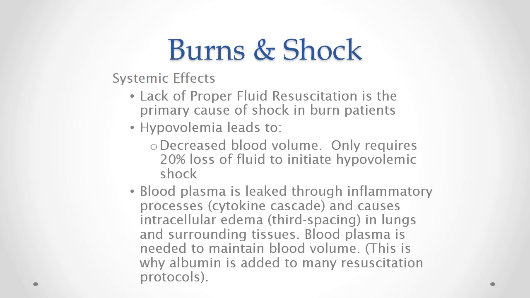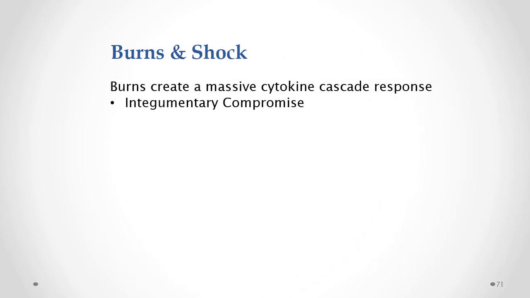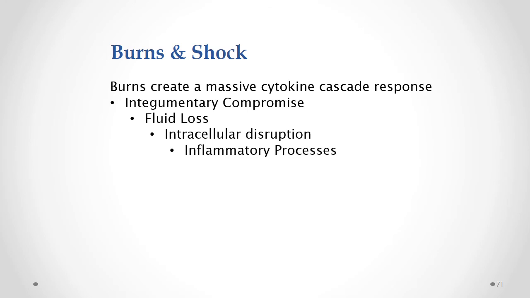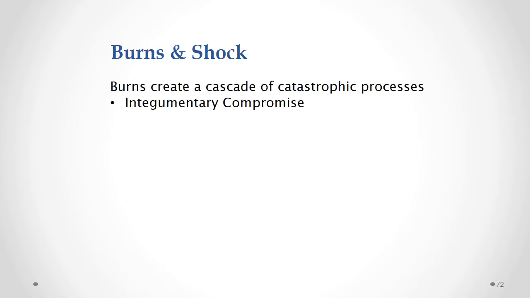Blood plasma is needed to maintain blood volume, and this is why we add albumin to many of our resuscitation protocols. Burns create a massive cytokine cascade response. There's an integumentary compromise, fluid loss, intracellular disruption, and inflammatory processes get kicked off, which lead to edema, which leads to pulmonary compromise. Vascular compromise occurs, we get hypoperfusion, and we often end up with emergency escharotomies and hypotensive shock.